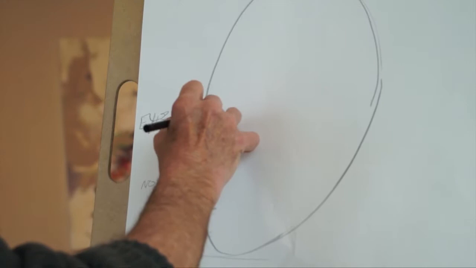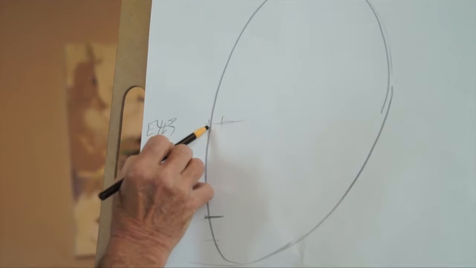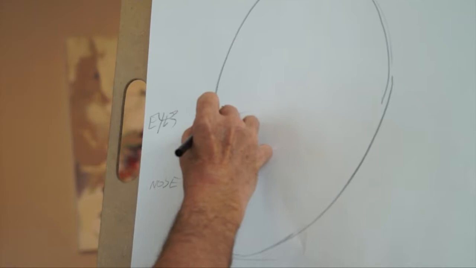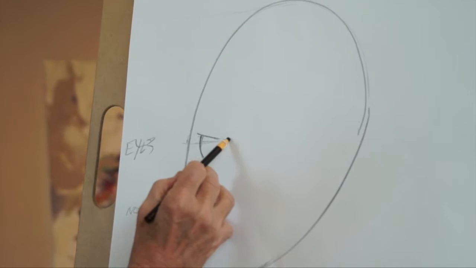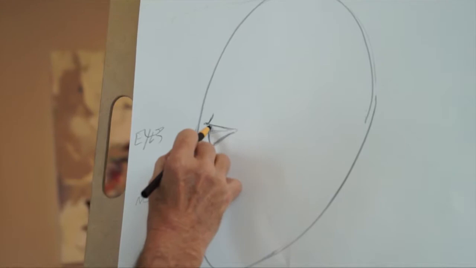We'll start with the eye. Now, what you're going to want to do is kind of make a pie wedge here, a slice of pie, but watch what, and I'm going to set it. Here's the outer edge of my egg. I'm going to set the eye in a little bit because your eyes are set back in a socket. Now, remember when I said the upper lid comes down a little further than the lower lid comes up. Well, here's where something interesting comes into play. Because of that, here's your upper lid coming down a little further than the lower lid is coming up.